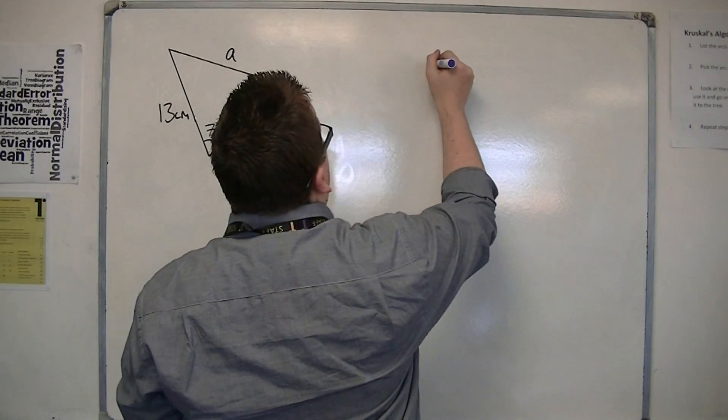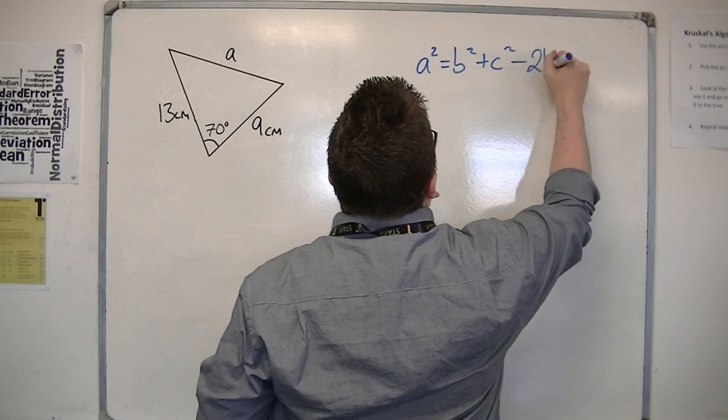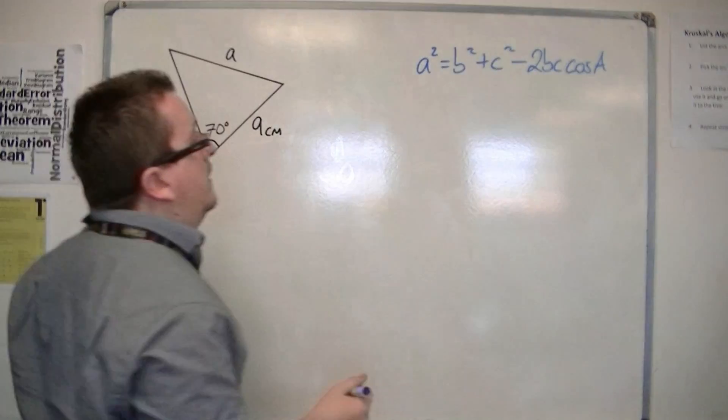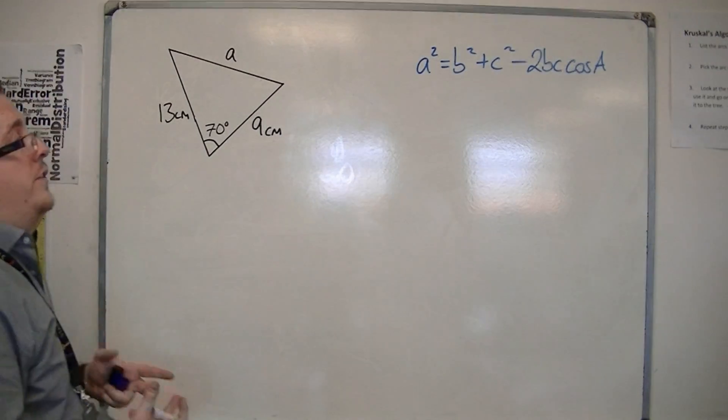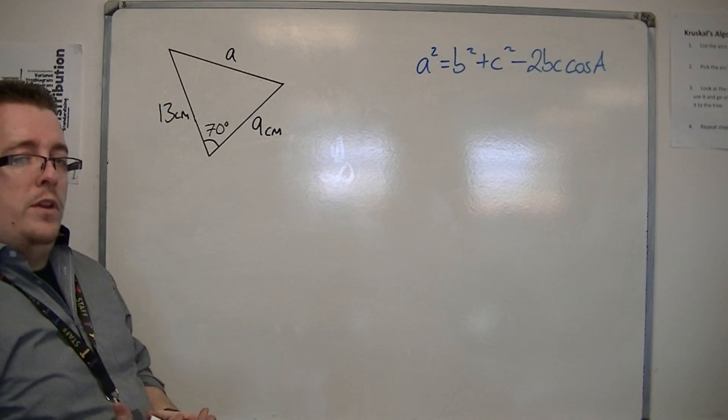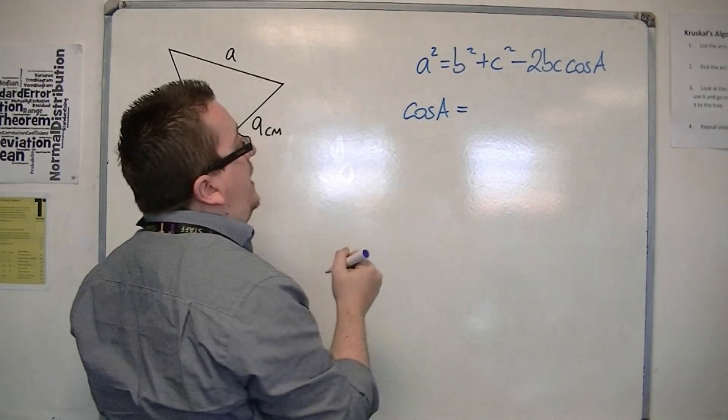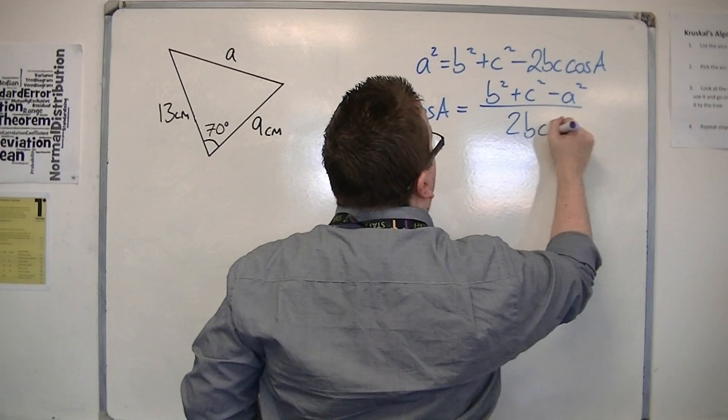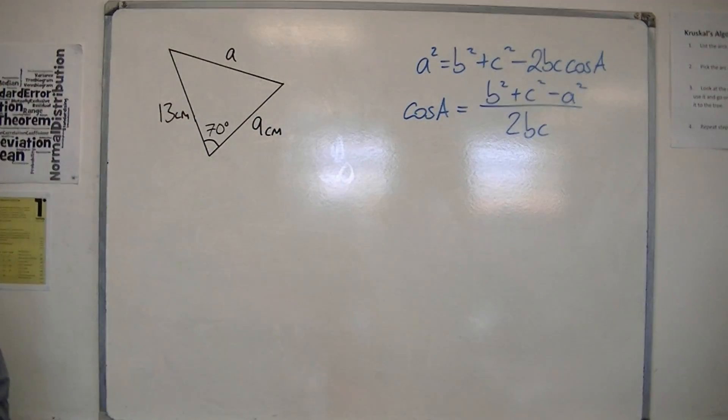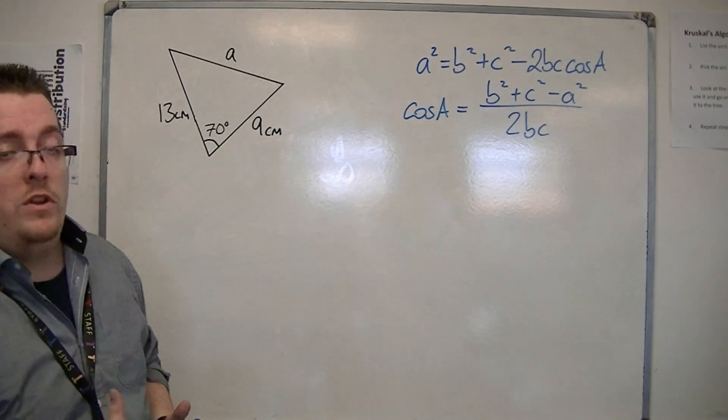Now the cosine rule is a squared is b squared plus c squared minus 2bc cos A. So that is the way that it is usually taught to make sure that you're looking for the side. If you're looking at the angle, then cos of A is equal to b squared plus c squared minus a squared all over 2bc. And that is just through simple rearrangement of the formula. But you don't have to do it that way, you can just substitute into that formula and then rearrange it.